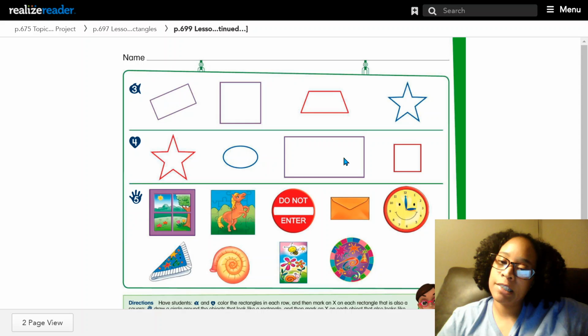And I also know a square. What about the sides? They're all the same size or same length. So I know that your little pinky is not pointing to this one, but it is pointing to this one. And you are correct. That is the square. Then what is this one right here? A rectangle. 2 short sides, 2 long sides, and 4 vertices or 4 angles.